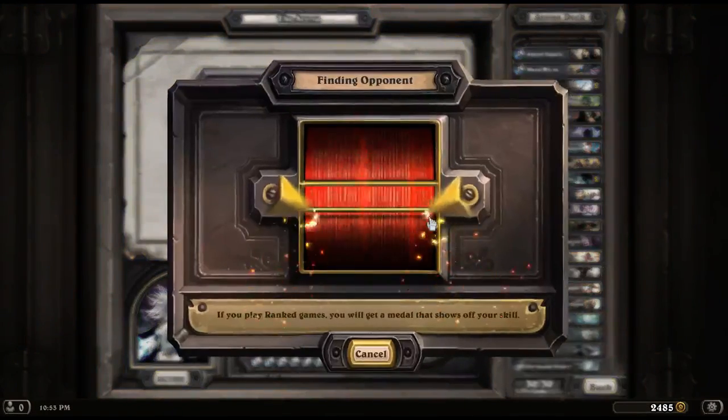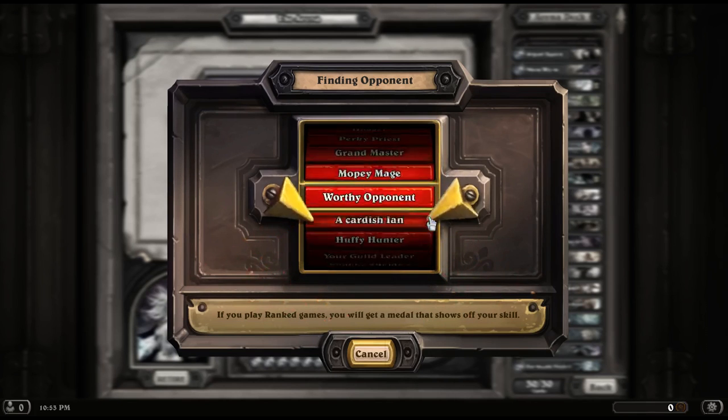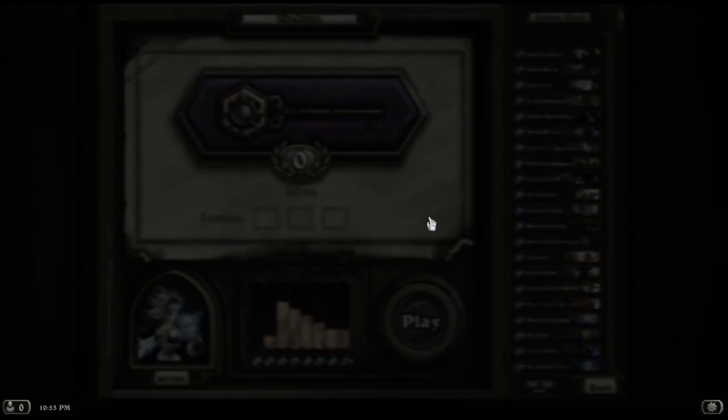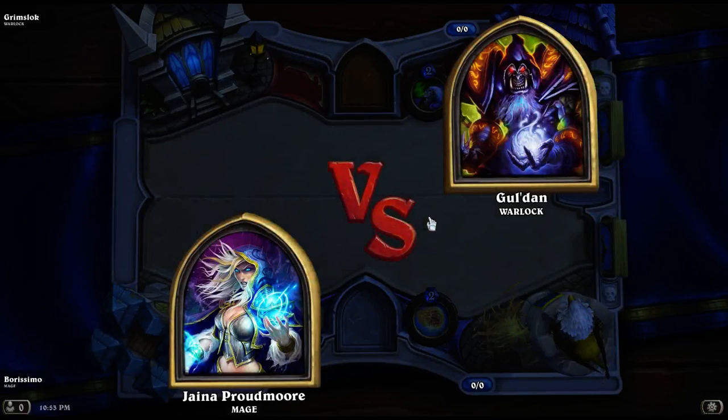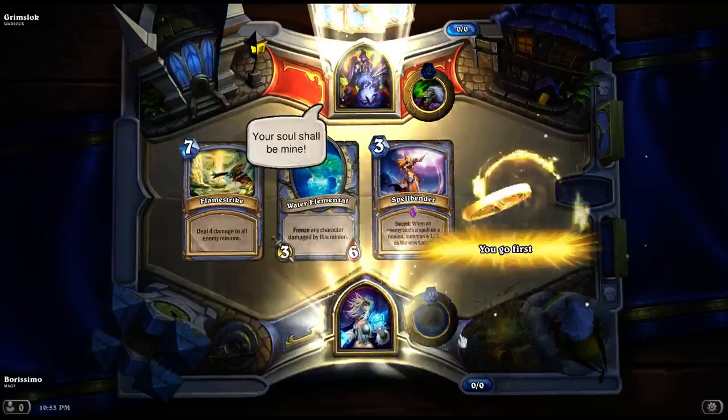Well, how'd the deck go? I think it went fine. We could have an extra Fireball in here and an extra Frostbolt. But I chose instead to get more creatures in the form of a Harvest Golem and a Darkscale Healer. So this is going to be the thing to watch in this deck, is did I overcompensate for my previous failed Mage runs where I took too many spells and didn't have enough stuff to play? Am I going to be holding on to a Harvest Golem with my opponent's Boulderfist Ogre on the board, wishing to the Holy God that it would be a Fireball? We'll see. Grimslock the Warrior.